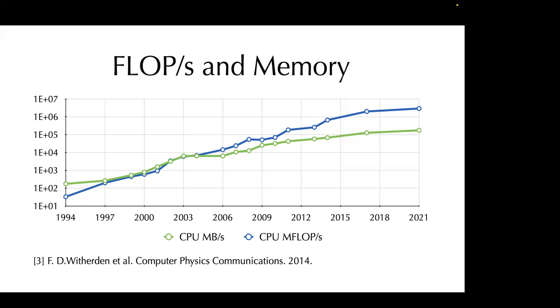In the 90s, calculating was expensive, moving data was cheap, and now in 2025, it is the opposite. The key point being that algorithms that seem like a good idea in the mid 1990s are likely not a good idea and not a good fit for modern hardware in 2025. And this is really important because if you want to scale with Moore's law, you need an algorithm that scales according to the blue line rather than the green line.